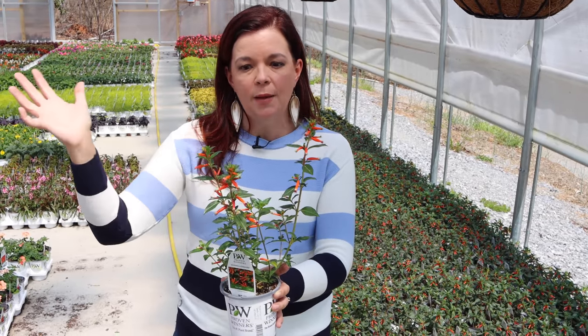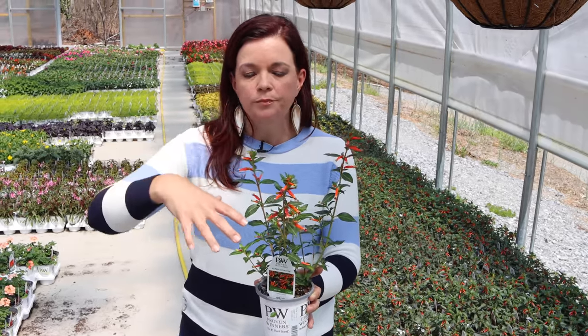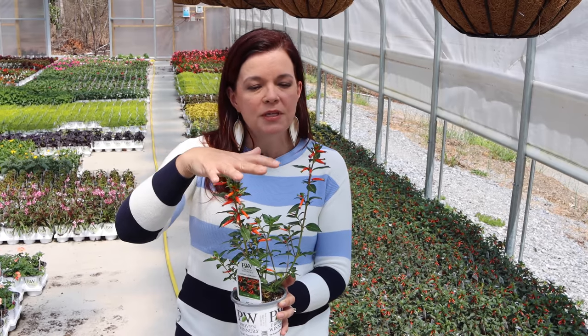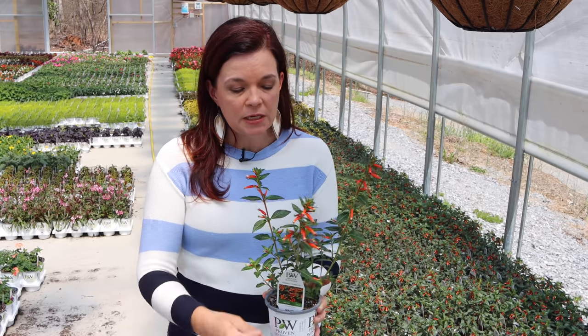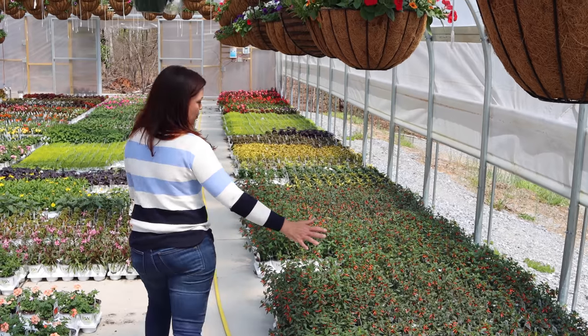Vermillionaire will get to be about 28 inches tall with a natural arching habit — it's upright and really free-form, not like a mound or a petunia. If you want to make a big impact, plant a couple of them close together and it'll be almost like a shrub. Hummingbirds love this plant. When we had a pool, my kids would be splashing around and the hummingbirds would just come and eat — they could care less. They would come to the plant first, then go to the feeder.